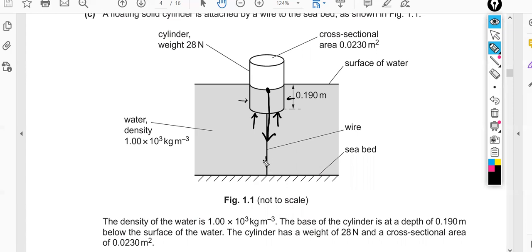And they say that there's also tension T in this string. So there's a force of tension in this string here. And what direction is that going to act in? Well, that's got to be holding it down, right? It's holding it in place. So we'd expect that when we calculate the upthrust, it's going to be greater than 28. I imagine that there's a path to calculate the upthrust based on some other physics, and again, it's like a chapter 7 kind of idea.